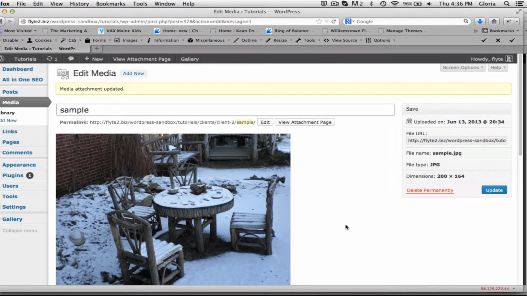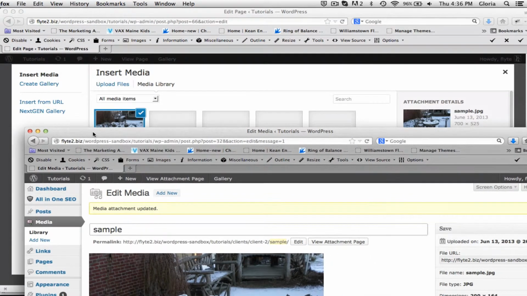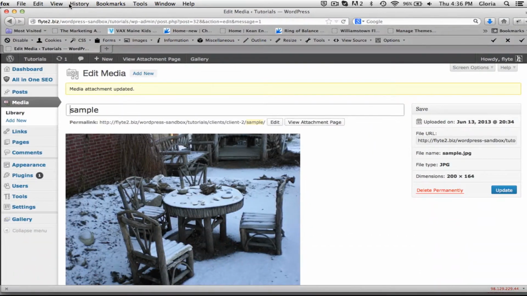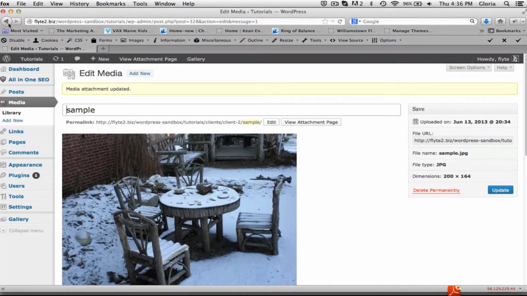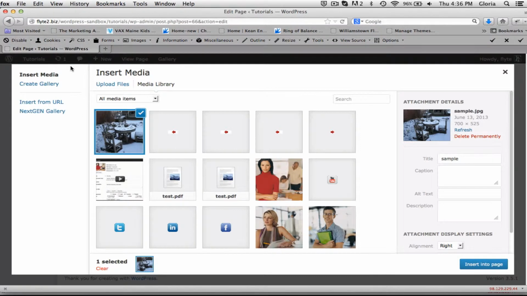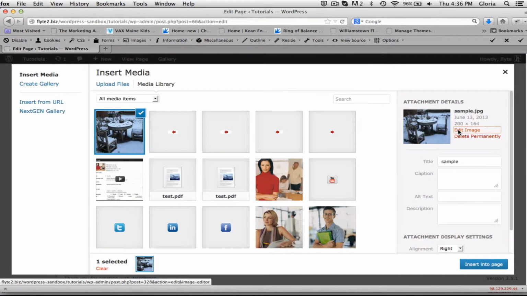Now, when you're working on these pictures, it opens a new window. You can see my original open in the background. So now that I'm done editing this picture, I'm going to close this window. And coming back to my original screen, I can see that now, even though it says the original dimensions here, there's a refresh link. So I'm going to click on that refresh link, and now we're down to our 200 pixel size, all cropped, ready to go.